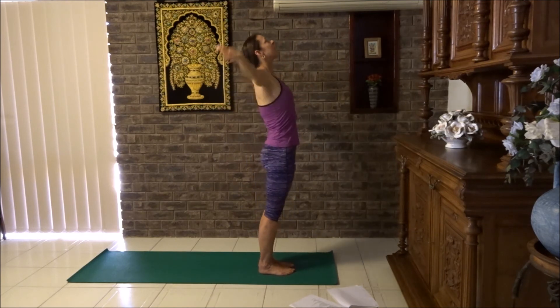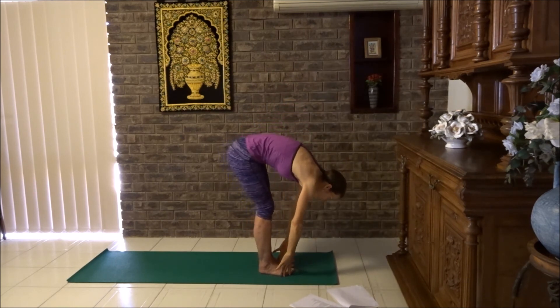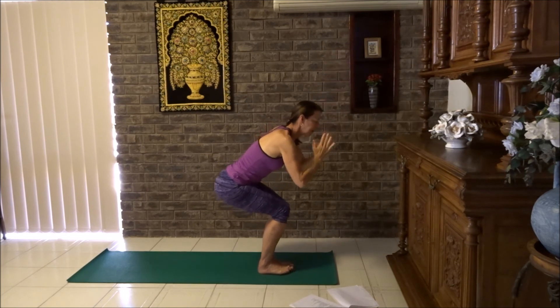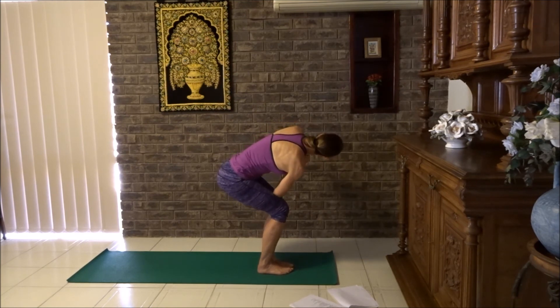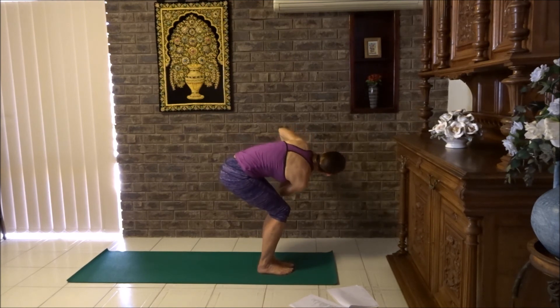Let's start that again. Sun salute and swan dive, forward fold. Bend those knees, shoot those arms up to the ceiling, and bring hands to chest in prayer. Now take your left elbow on your left knee. Check your knees are even, look sideways. If you can — level two — take your left elbow onto your right knee. Then if that's comfortable — level three — elbow outside the knee, tighten the tummy, rotate. Take three breaths here.